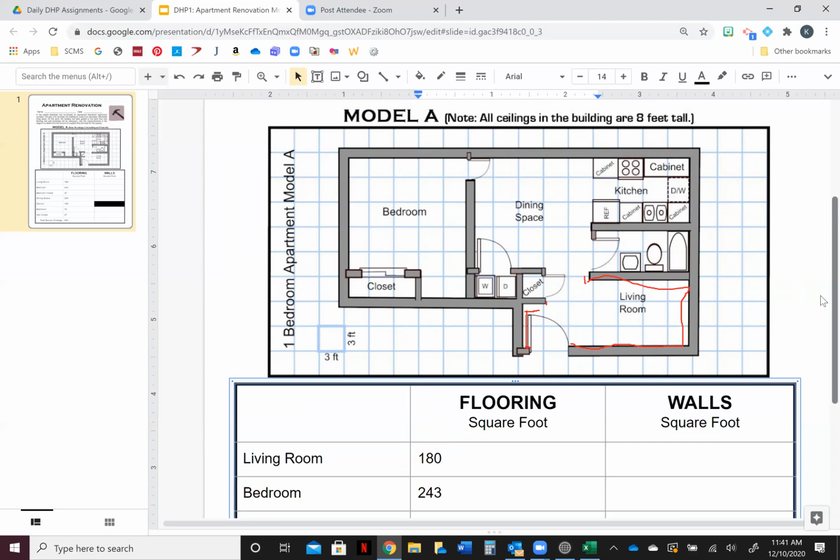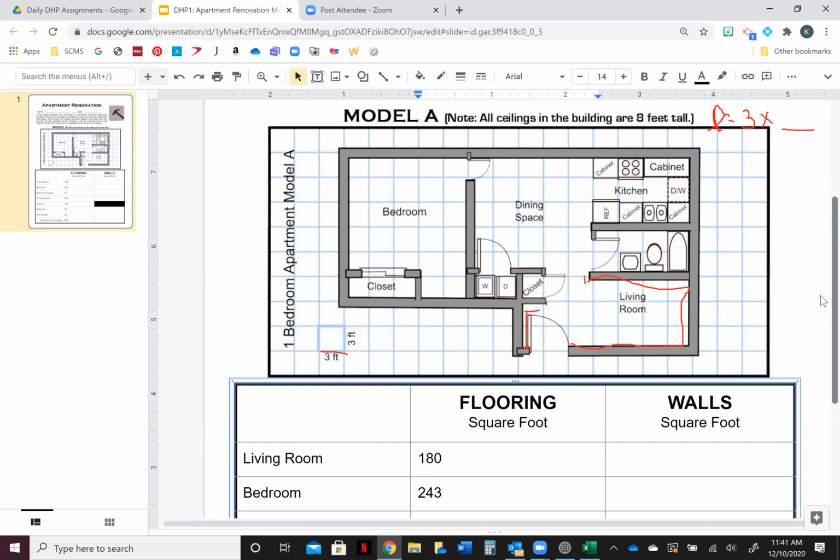So our length is going to be however many blocks around. But remember, each block is 3 feet. Not 3 by 3, not 9 feet, but each block is 3 feet. So we're going to count however many blocks around, and we're going to multiply it by 3. So we're going to do 3 times however many blocks around. That's going to give us our length.